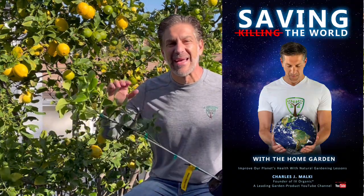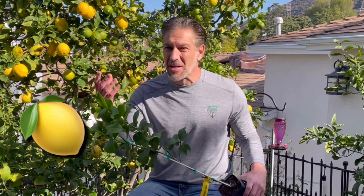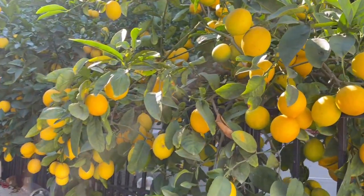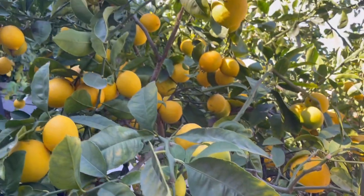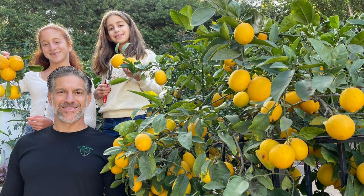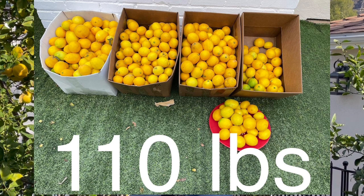Hi, my name is Charles Malky, biologist and plant expert with Ivory Organics where we grow cool plants, and author of Saving the World with the Home Garden. Of all citrus, my favorites are lemons — we use them for marinades, and we haven't even bought salad dressing in over a decade because we rely on our lemons for dressings incorporated into all the salads we make, in addition to marinating meats and the occasional lemonade. On this property we've got seven lemon trees in ground.